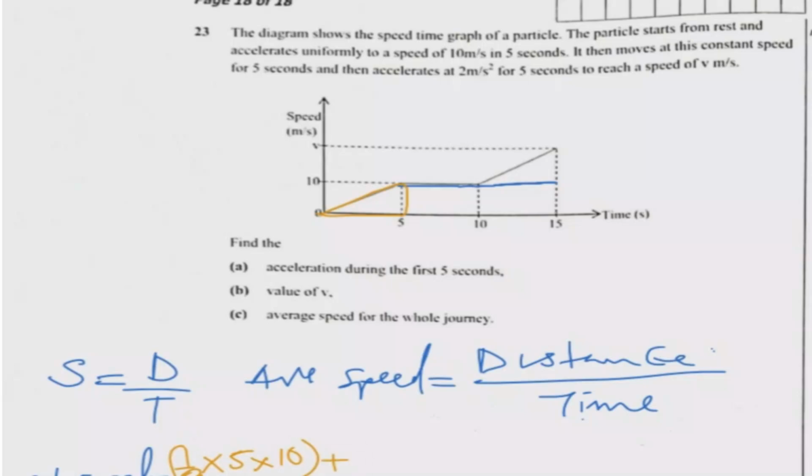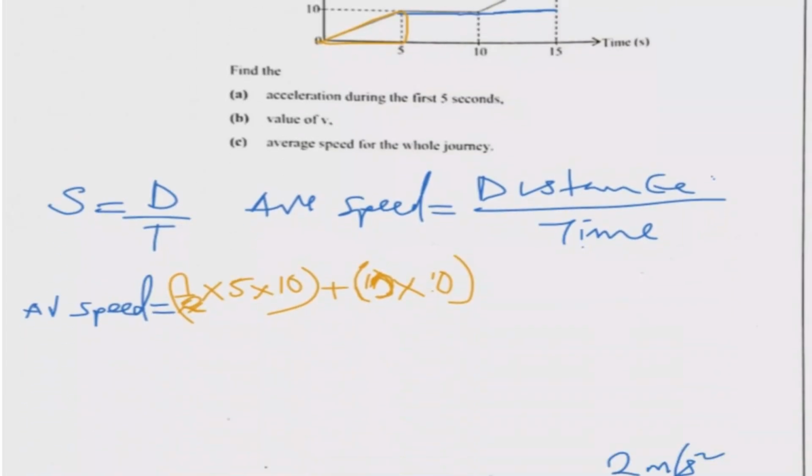Then plus, we consider this rectangle. We are going to look at it from 5 to 15. The difference of 5 and 15 is 10. So we can multiply 10 times 10, like that. That is the entire rectangle. I've just merged it together, from 5 to 15, into one rectangle. So 10 and 10, then 10 on top, so it's more or less like a square.